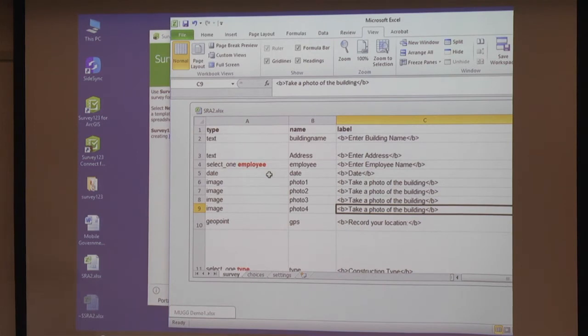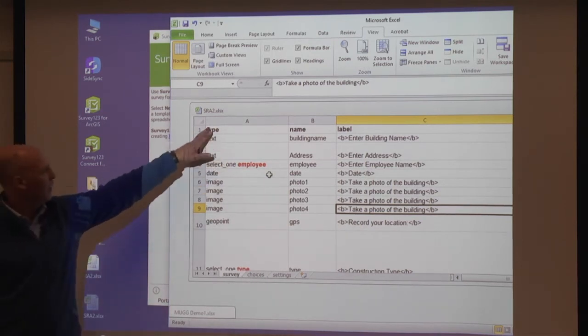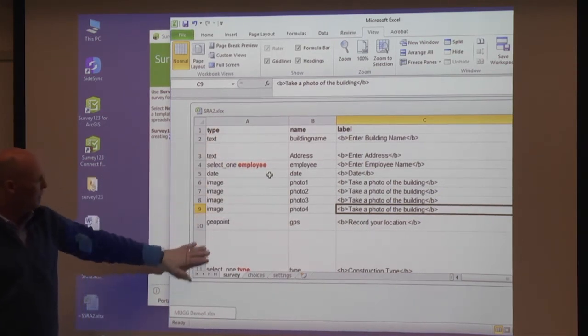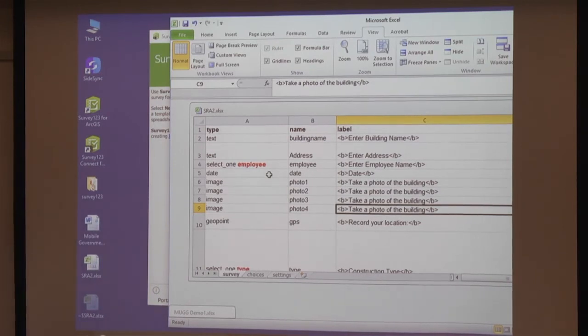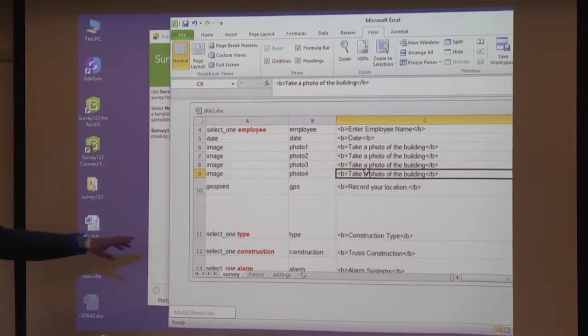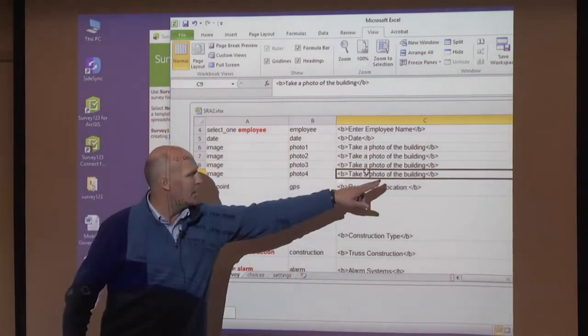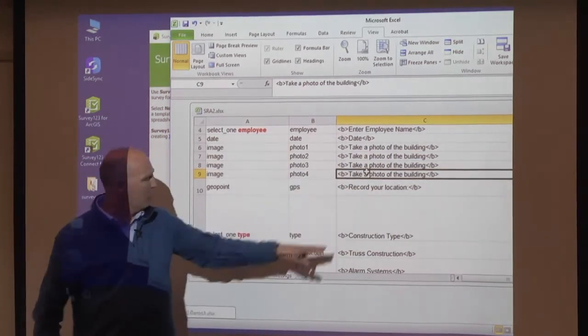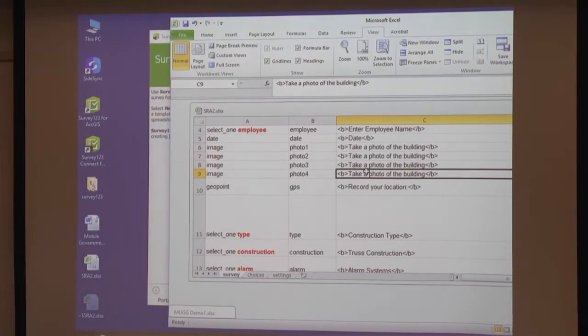You can see it looks a little different because I just did it on the fly. I didn't use ESRI's thing, but you kind of see it here. And one of the things I want to point out is ESRI's survey allows you to hard code standard HTML tags right in here. So all these are going to come out bold, for example, in my survey when I load it.